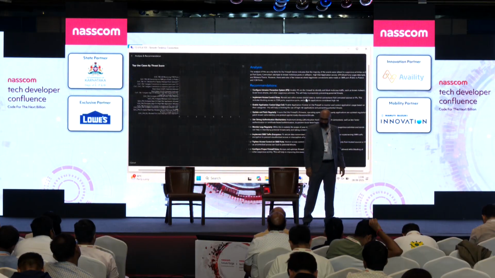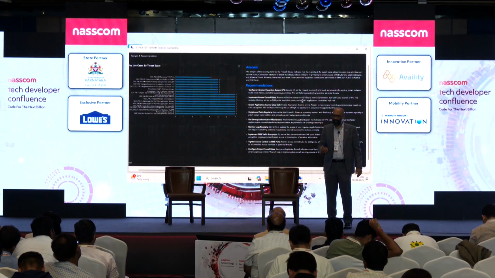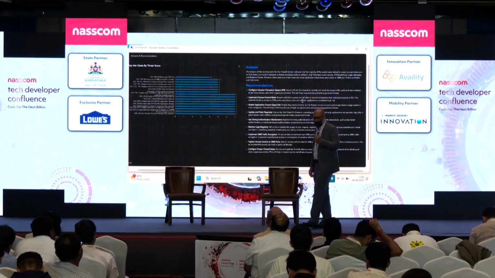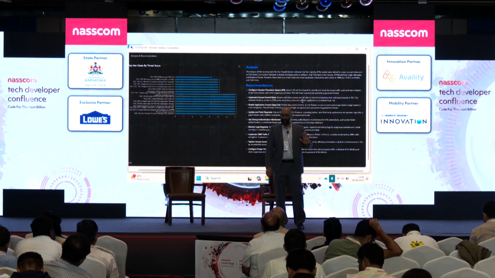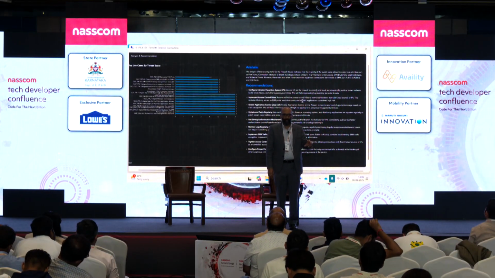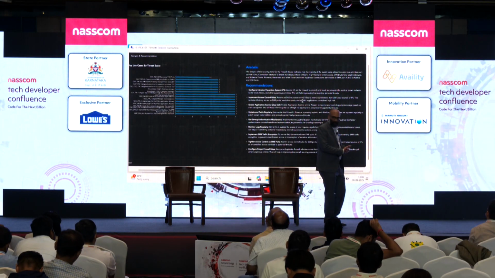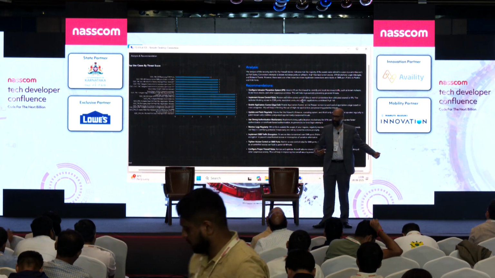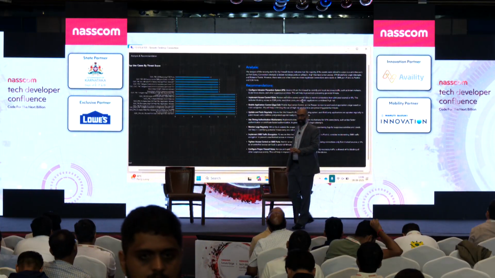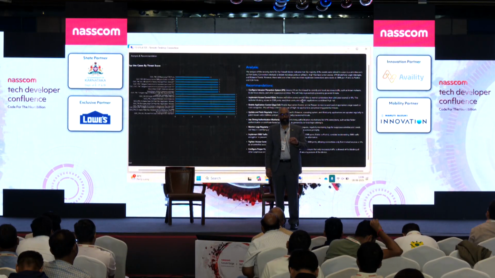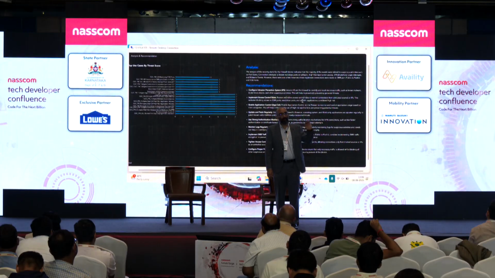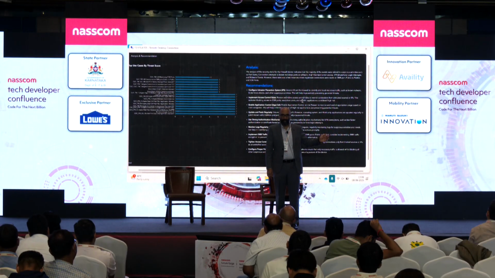Balan, if you click, it has analyzed all the threats. If you look at the firewall, what is the firewall supposed to do? It is supposed to block the threat. But if it has allowed a threat, then there is something wrong with the firewall. So we are seeing all these threats coming out of the firewall. It does the analysis and gives recommendations to the customers to go and fine tune and improve the firewall, right?